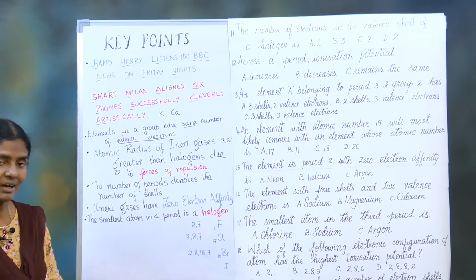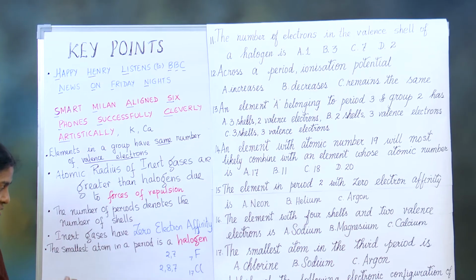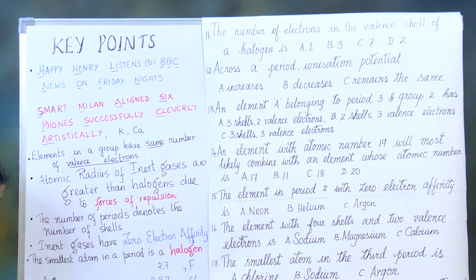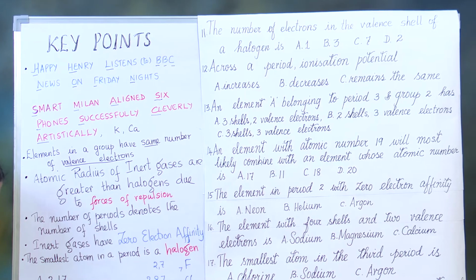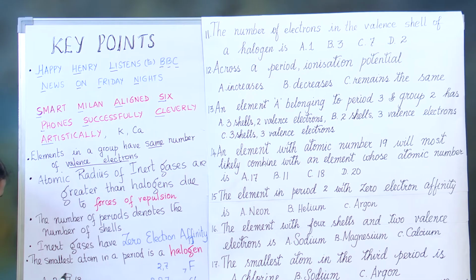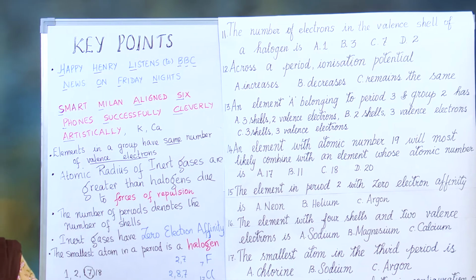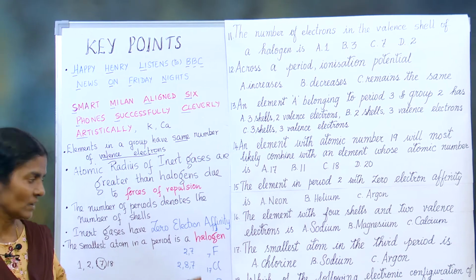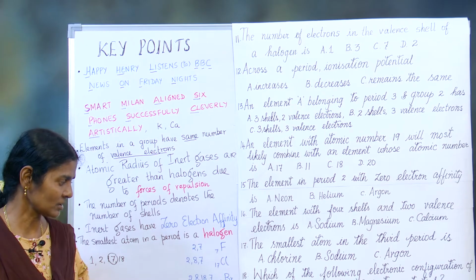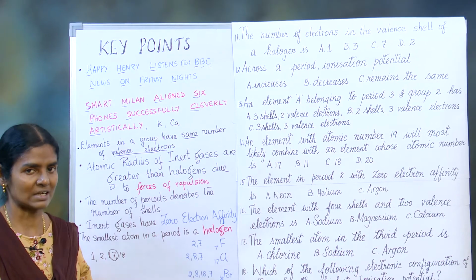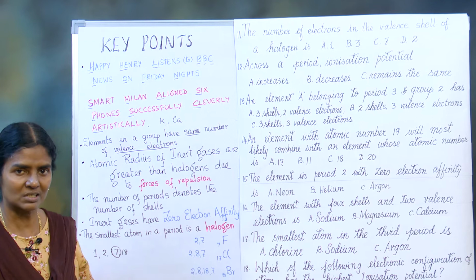Remember, we have to learn what are the groups that we need to know. We need to know group 1, 2, 17 and 18. And this group 17 is what these halogens are about. It starts with fluorine, chlorine, bromine, iodine, of course astatine, but it's radioactive, so we don't consider that.